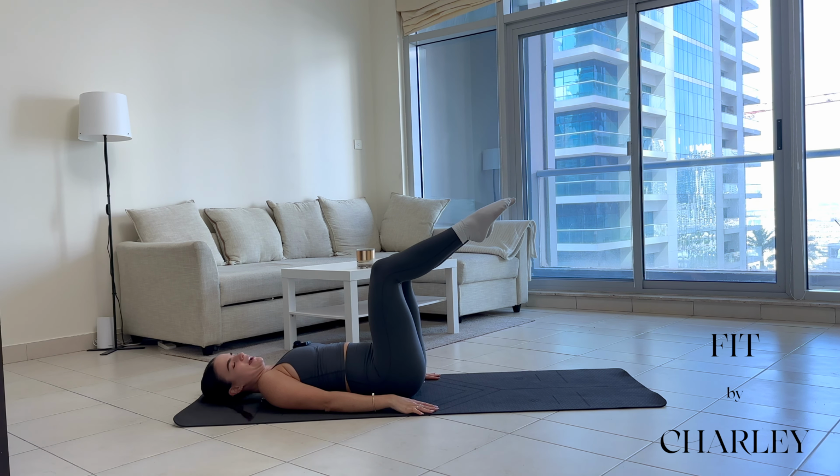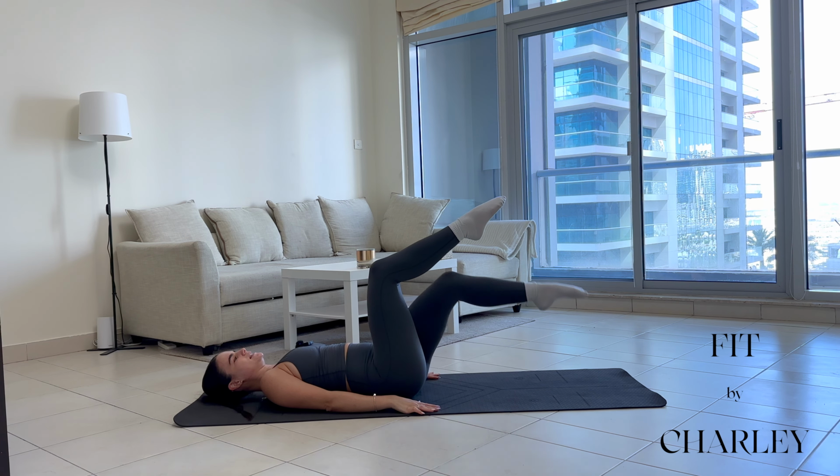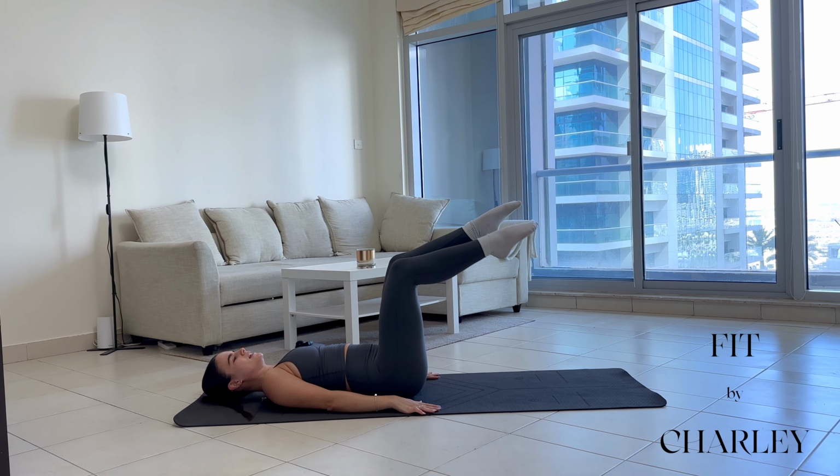We're feeling really fired up in the core now, hopefully. Just keep breathing here. Really control it, lowering that leg nice and slowly for 8, 7, 6. Oh, it feels amazing. 5, 4. Keep pointing those toes. 3, 2, 1.